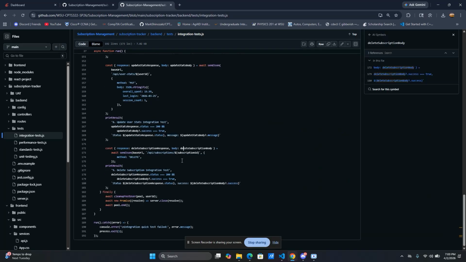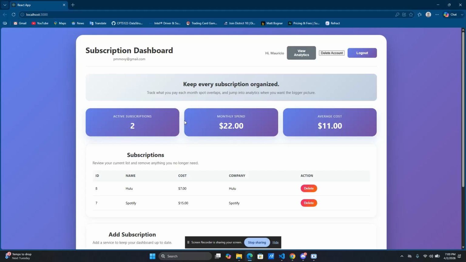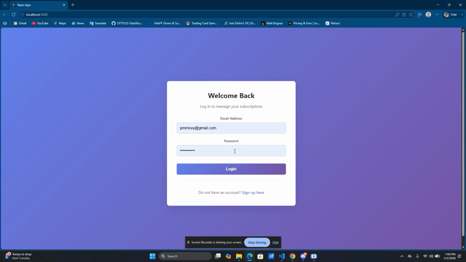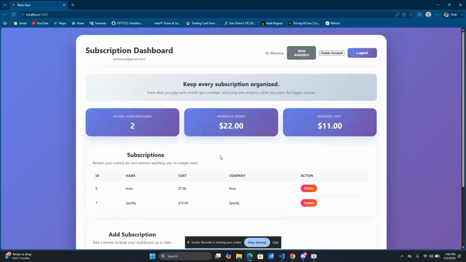All right, so now I'm going to demo the project and what we did. This is where we were last time, where we created the sign-in page and the login page. Now for this sprint, we created the dashboard and the analytics page. We're gonna go over the dashboard first. As you can see, you can see your active subscriptions, your monthly spending, and your average cost.